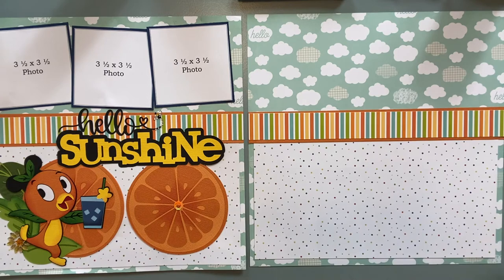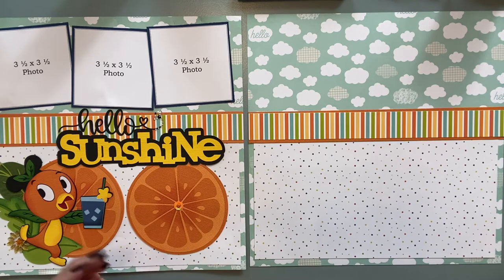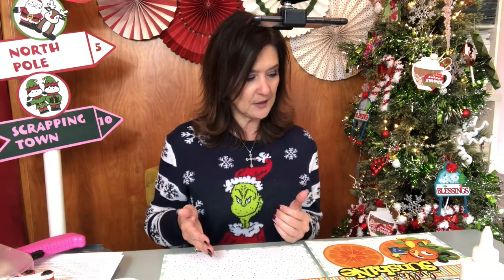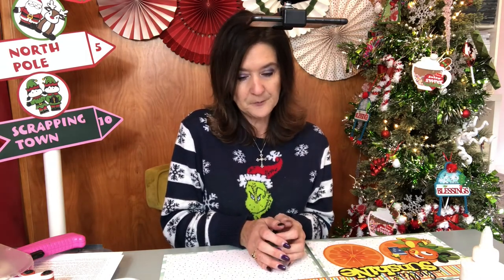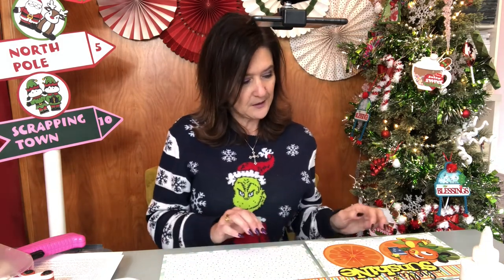All right, obviously we have that full sheet of 12 by 12 blue cardstock that we're going to use to cut your photo mats at the top. And we can save that for a later time. So what we're going to do is put together all of our die cuts. Now there's a couple things you can do depending on how many photos you have. We could put the die cuts all together and just do this lower left corner here. That way, if you had several photos or horizontal photos, you could use the top and then you'd have a little more space over here. But we're going to go ahead and put it all together. And then once you get your photos ready, you can make that decision where everything is going to go.